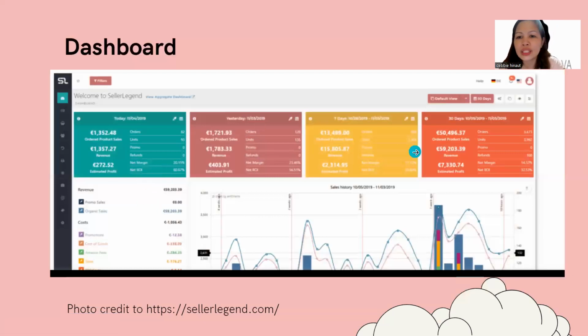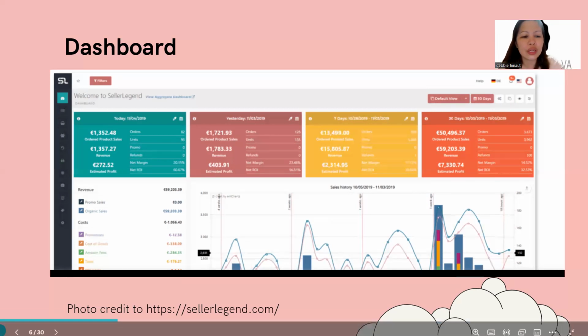So yesterday, 7 days, 30 days. So very specific po ang Seller Legend. So you can check here kung anong gustong default view mo. Every 30 days ba? Every 7 days ba? Or you can mix it para makikita mo yung sales history mo, yung revenue mo for the whole month or for the whole week.